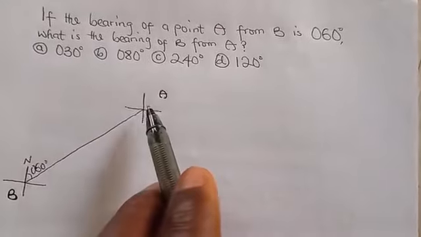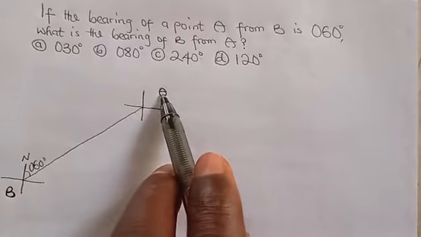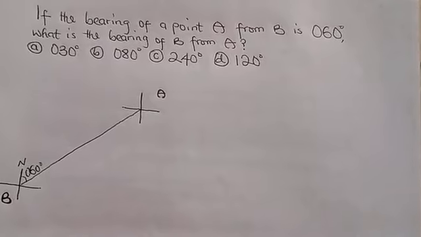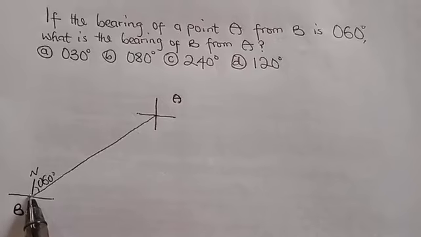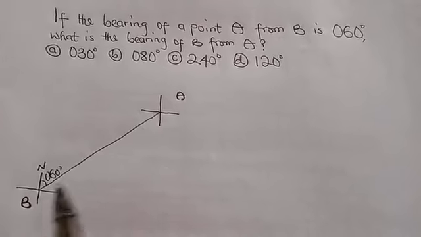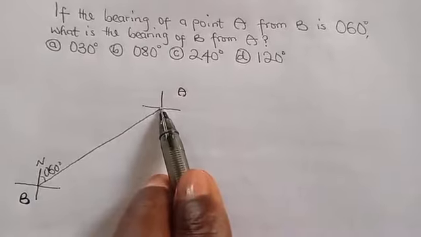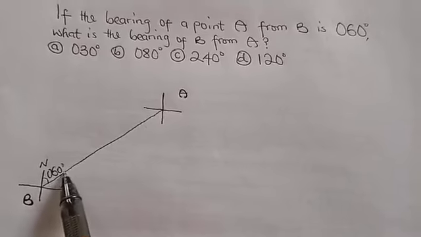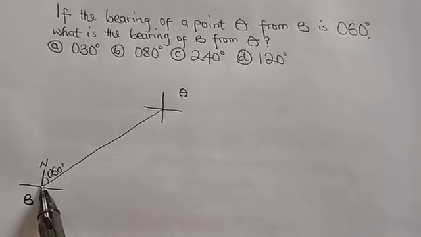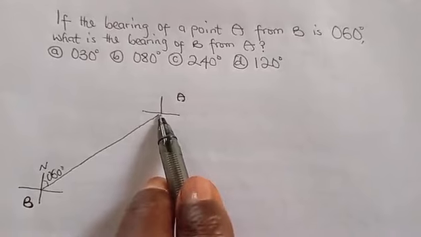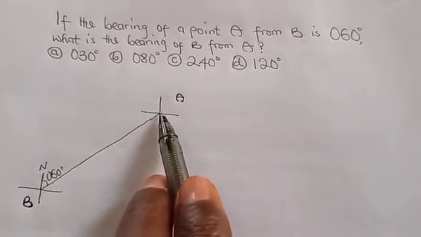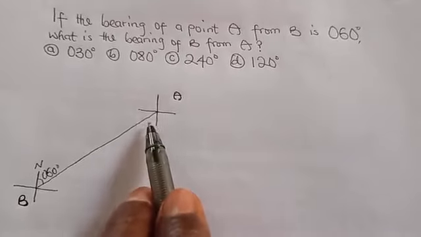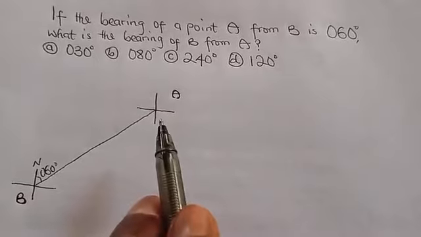Now, what if you are at point A and you need to go to point B? What will be your bearing? That's the question. If you are at town B, say this is Lagos, and you are going to town, let's say Ogun State, you are going to move at 60 degrees from this point B, which is Lagos, to point A, which is Ogun. Now, that person that is already at Ogun, intending to travel to Lagos, what will be the bearing of that person? That's what this question is all about.